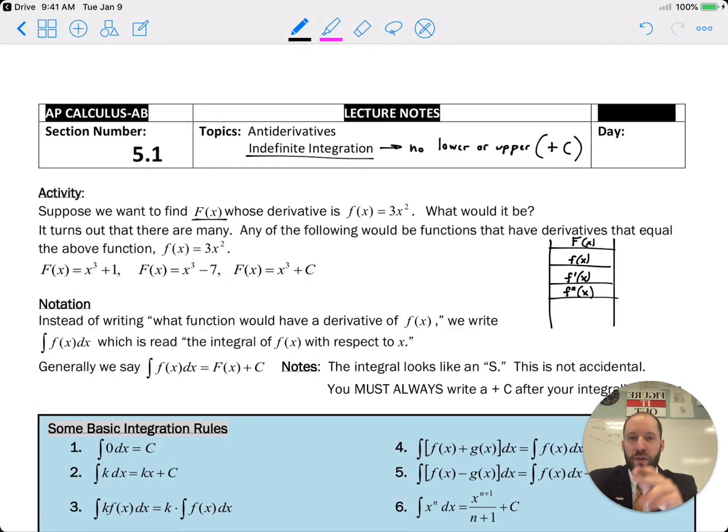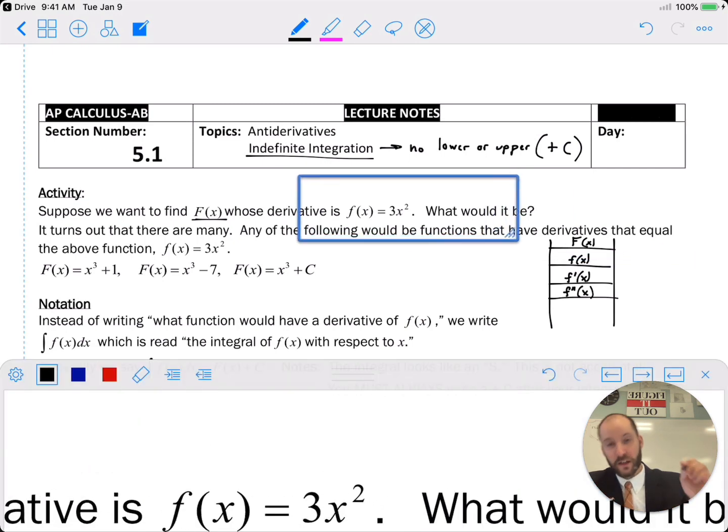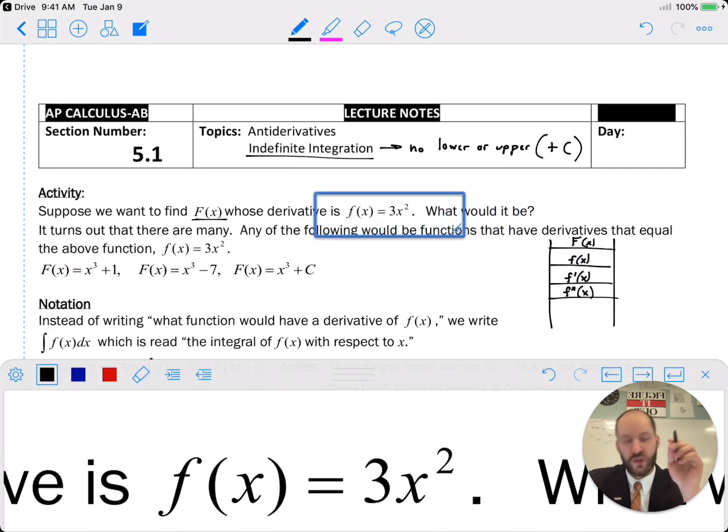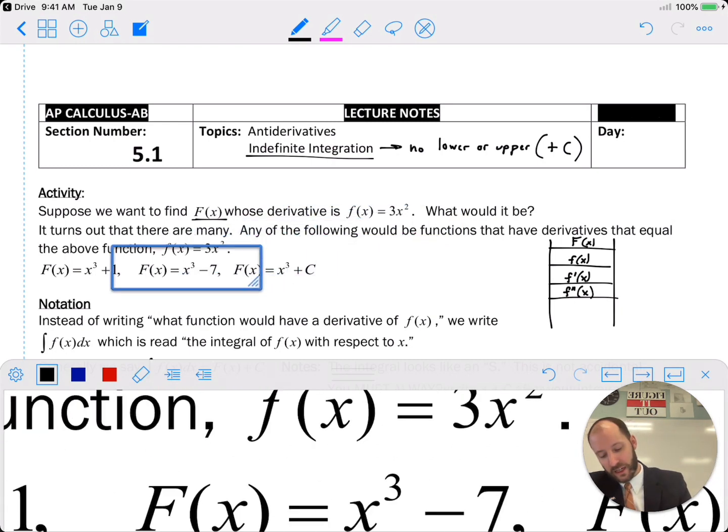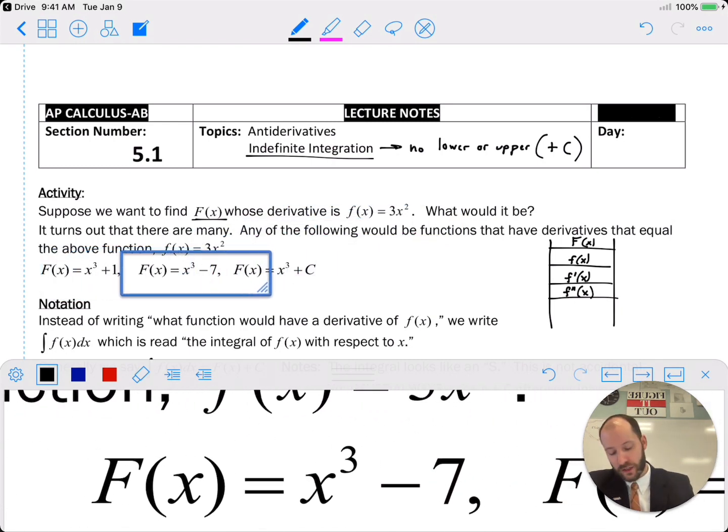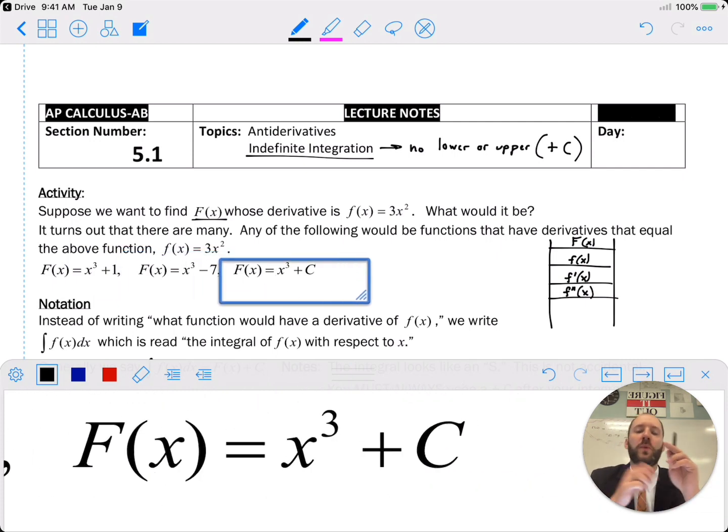So if you have f of x equals 3x squared, so we're right here, okay? And you want to take an antiderivative, you've got to think to yourself, well, what was the original function whose derivative was 3x squared? Well, to get 3x squared, you'd have to take the derivative of x cubed. But any number would be eliminated, would go away. So was it x cubed plus 1, x cubed minus 7. So without any additional information, without any what we call initial conditions, we say plus c.